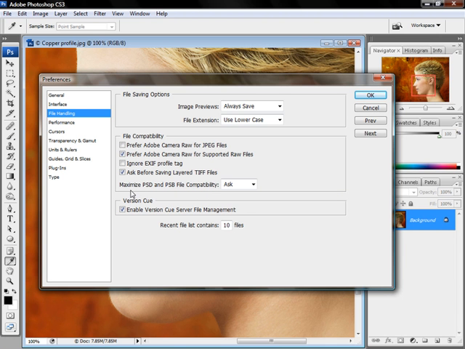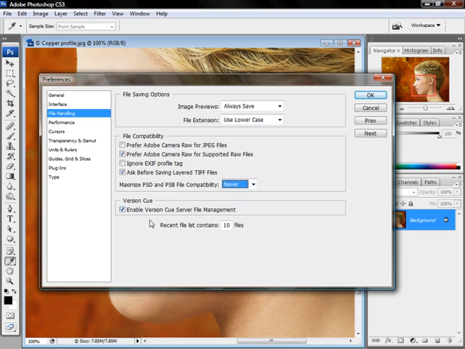Basically, what's happening here is there's this option, of course, called Maximize PSD and PSB file compatibility. And if you turn on Maximize Compatibility, then whenever you save a layered PSD document, Photoshop goes ahead and saves a flattened version of the image along with it, which grows the file, making it half again as large in many cases without any upside. It doesn't do you any good unless you are planning on taking layered PSD files and importing them into the likes of Adobe Premiere or Adobe InDesign. Then you don't want this turned on. So go ahead and change this to never. Again, if you're just using your layered PSD files inside Photoshop, set this option to never.